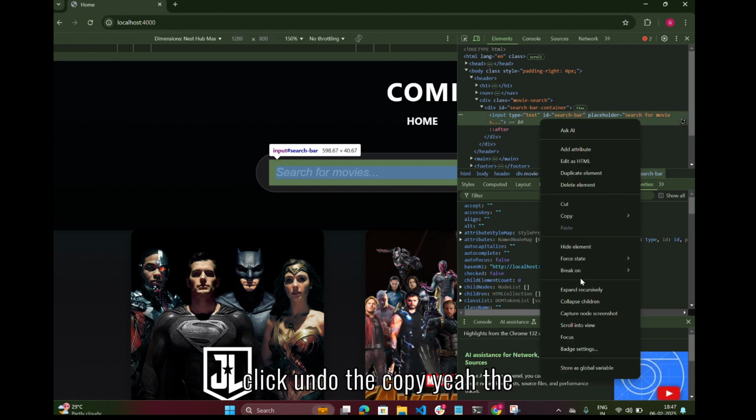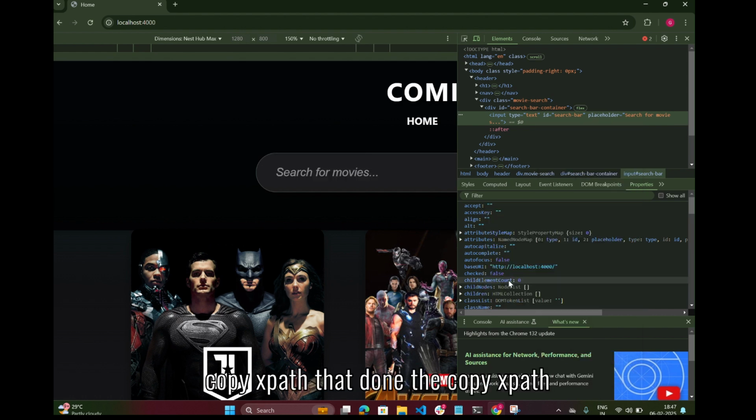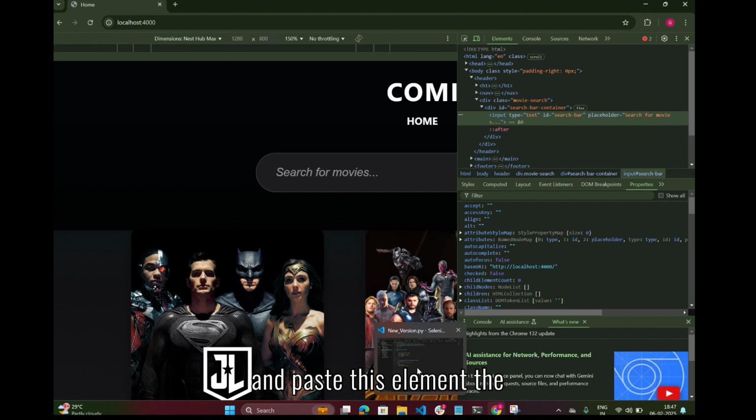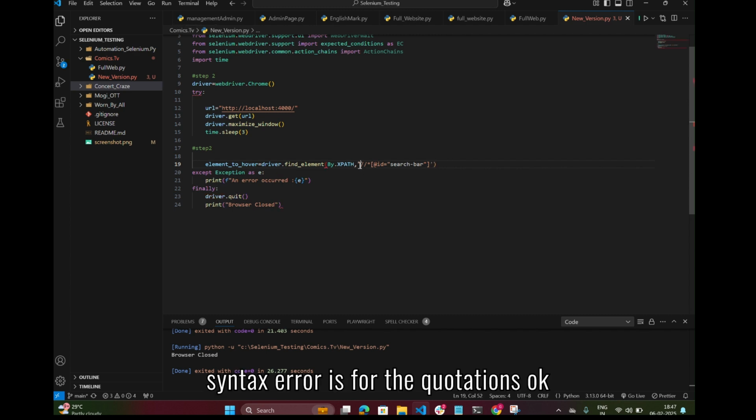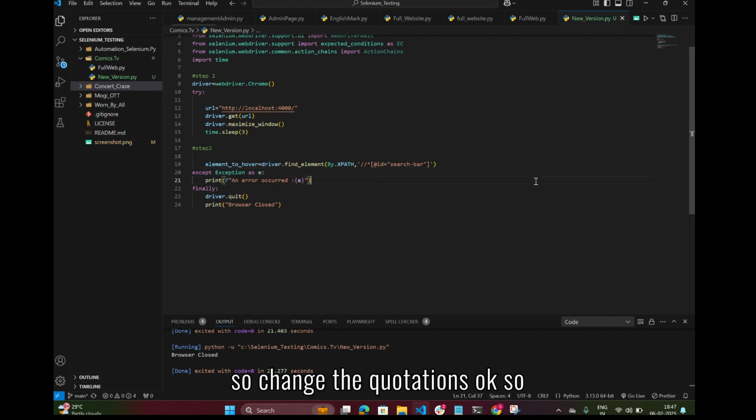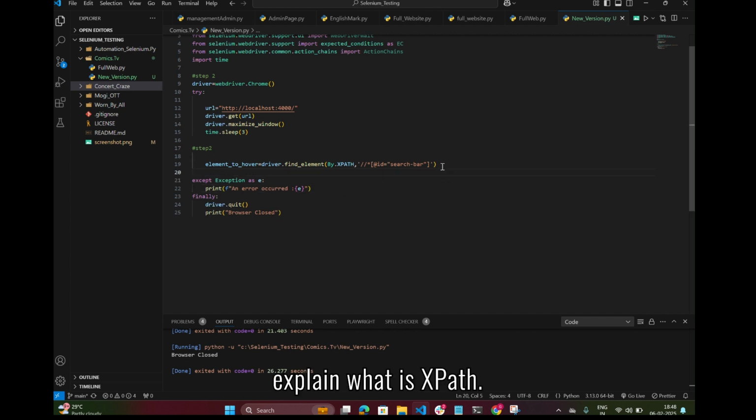Then right click, choose copy, then copy XPath, and paste the element's XPath here. Then there's a syntax error for the quotations, so change the quotations. Okay, so now we have successfully created element to hover equals driver.find_element by XPath. Now I'll explain what XPath is.